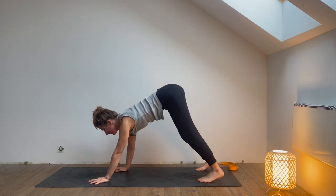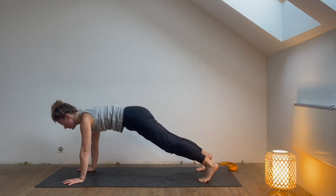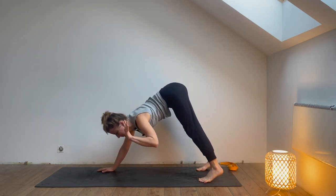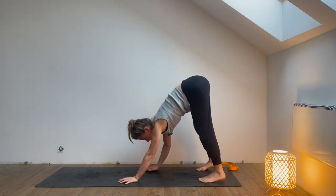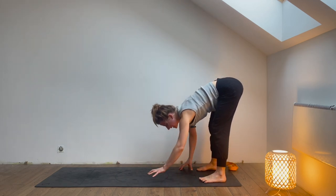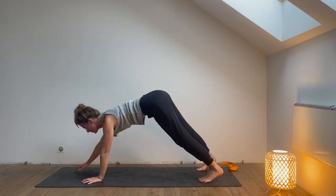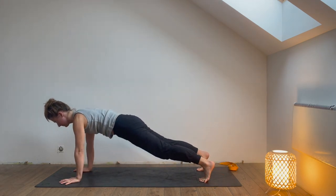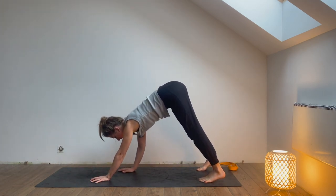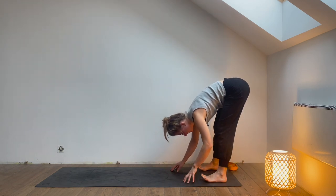mat as if we want to meet into the plank pose. Stay in the plank pose and then we walk back. Fingers spreading wide, coming back into the forward fold to the back of the yoga mat. And then again, walking forward with your hands into the plank pose. Straight line of the body, coming back into the forward fold, legs straight or slightly bent.